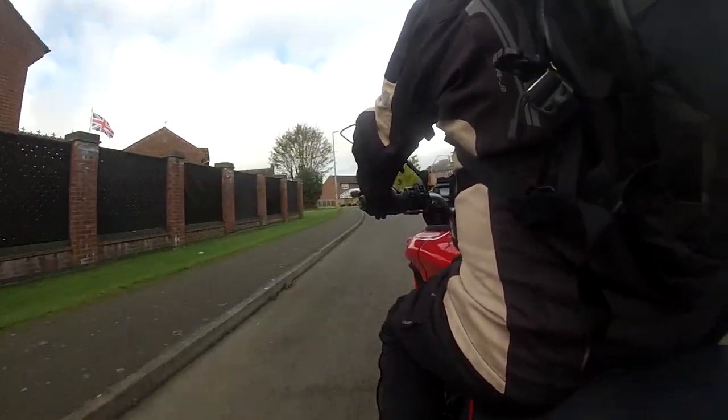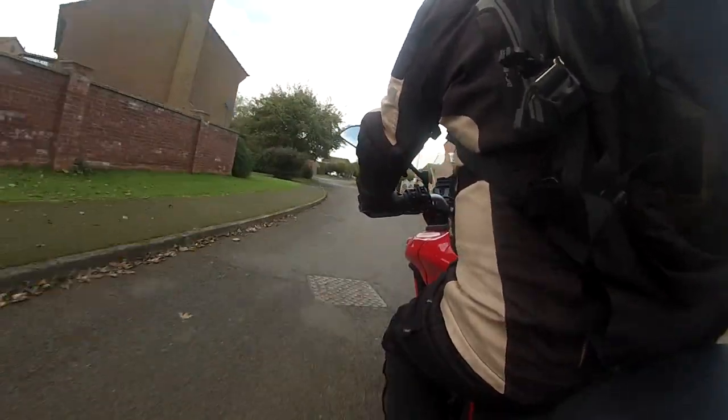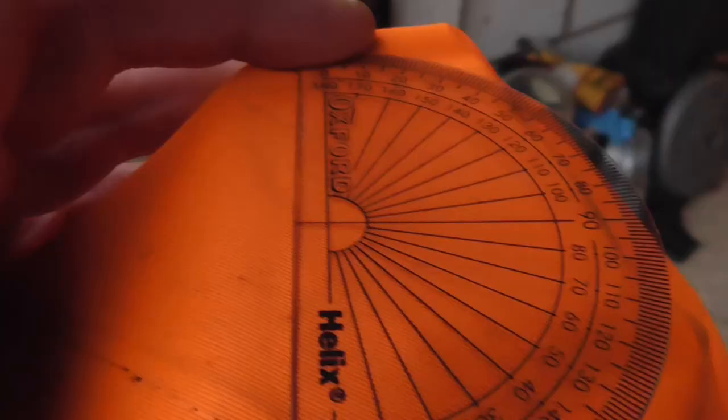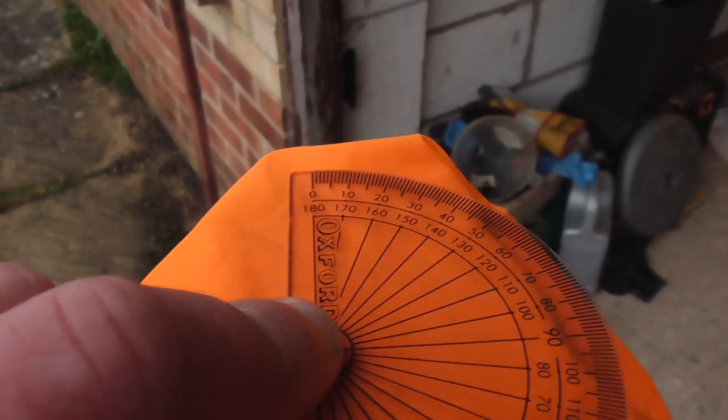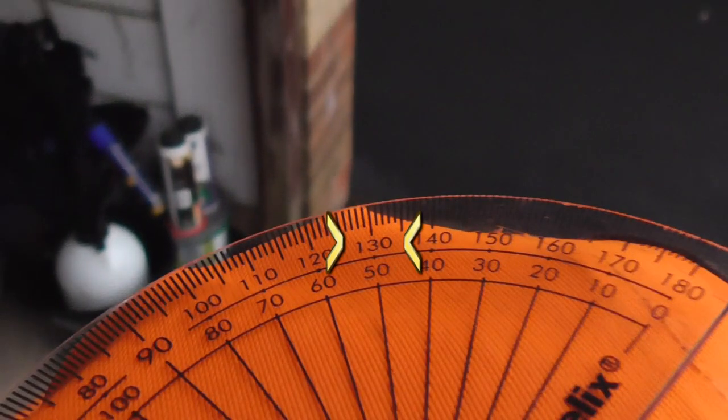We'll start by having a look at what sort of angle of view you get from inside a motorbike helmet, with and without swiveling your eyes. I stuck my crash helmet on, walked towards my open garage door until both halves had just about disappeared from my edge of view without turning my eyes. Then I put a tripod roughly where my head was, got my Oxford protractor out from school, and measured the angle — about 130 degrees from left to right without moving my eyes.